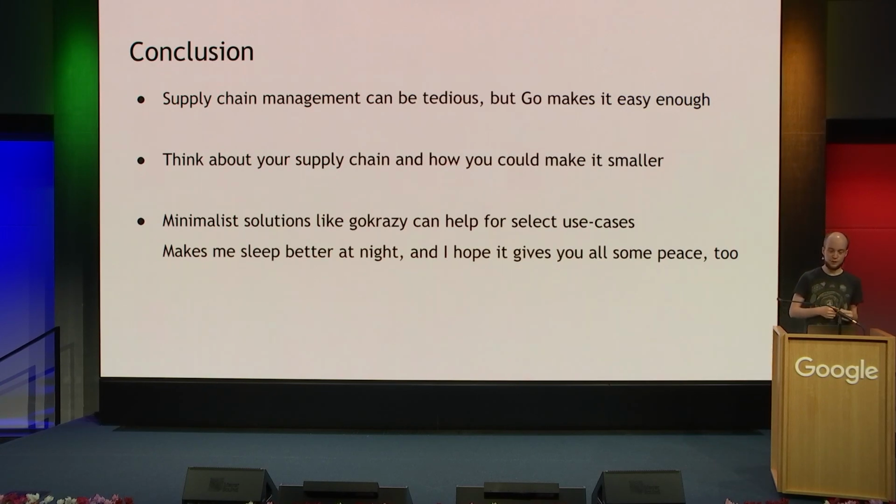All right, so in conclusion, supply chain management can be tedious, but I think Go gives you great tools to really make it easy and doable. I would encourage you all to think about your supply chain and how you could make it any smaller or segment it somehow. And lastly, minimalist solutions like gokrazy can help for select use cases. I showed you the Wake on LAN one. I'm actually scanning documents with it. I'm running my home router on it. There's a lot of stuff you can do you maybe wouldn't think. And that just makes me sleep better at night. And I hope the system can give you all some peace too.